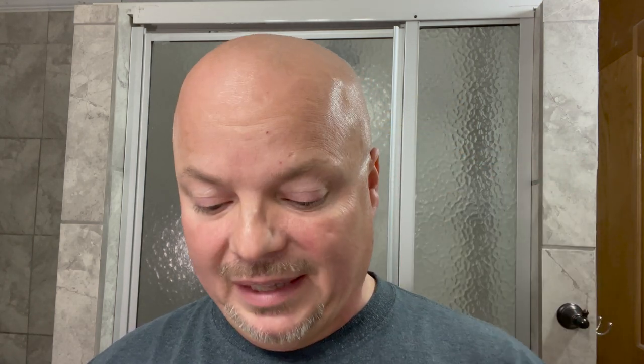Next up is what I consider to be a value offering: the Carve. The key with Carve is finding the plate that you like. Carve has open comb plates and safety bar plates, and both work really well. The first time I tried Carve I had a B&C plate and didn't find it quite efficient enough. This year I revisited with more aggressive plates, and what a tremendous razor. It comes at a good value — $78 for a complete razor, and the plates are $23 each. It's a really well-crafted brass razor under $100. Just make sure you get the plate that agrees with you.